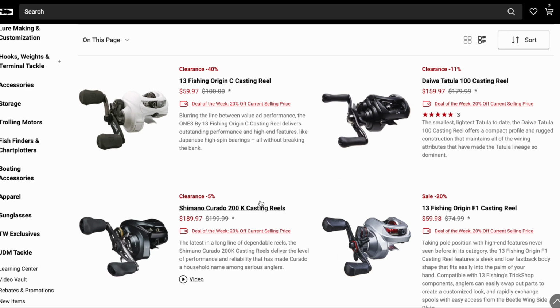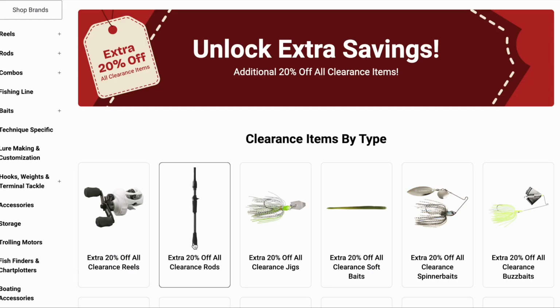I've had good luck with the other Daiwa Tatulas. The Shimano Curado 200K, if you need a reel with more line capacity, maybe you're fishing 50, 65 pound braid, this is a good choice. There's a 200M out now, and so this is the old model. If it was up to me, I think you probably would be better off spending a little bit more money and getting the MGL spools, but that's just my opinion.